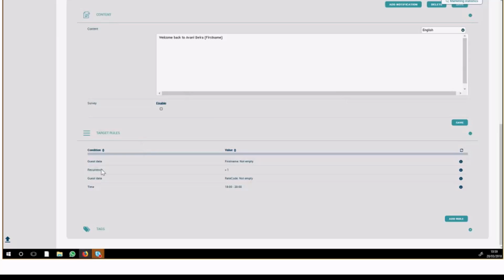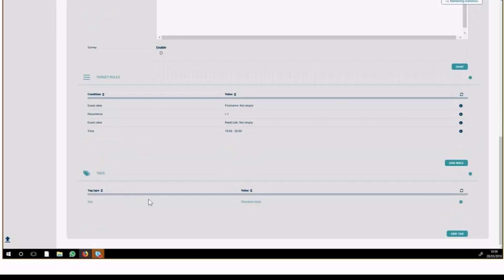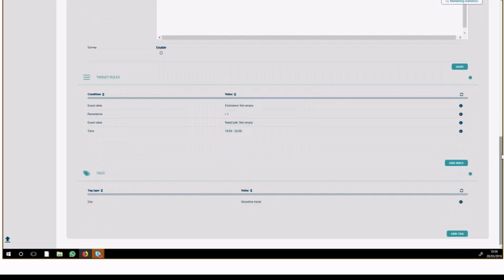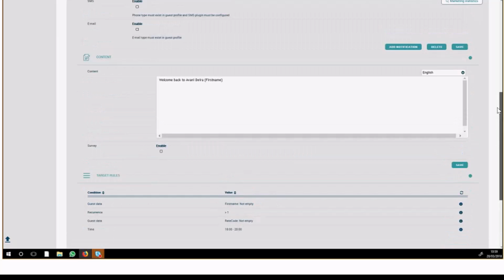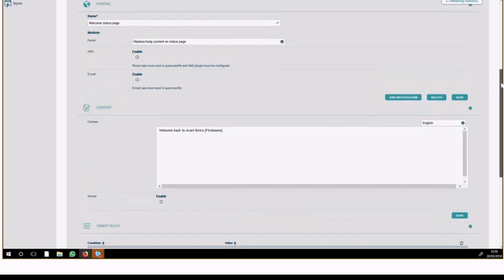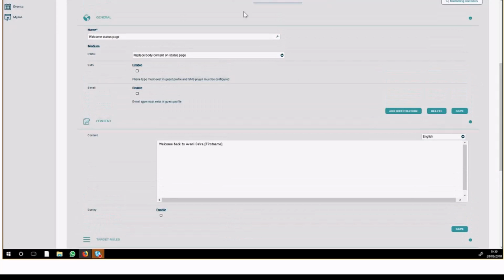If we've got gender information, then we can use it to filter the message. And then we tag it to a location, whether that's a hotel, an area within the hotel, or a single access point, and we can present those status messages very simply. So that's an example of how a status page might work.